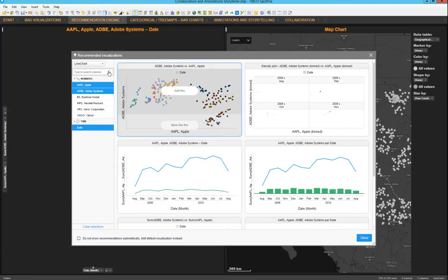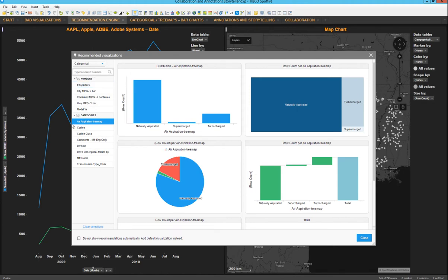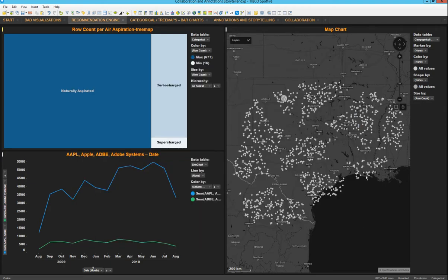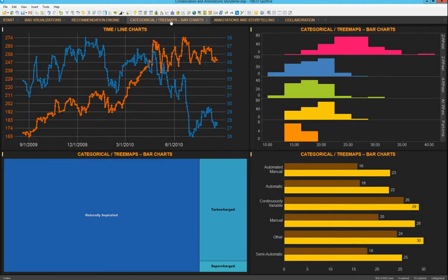Now, if I have a categorical column, Spotfire most likely is going to suggest a tree map or a bar chart. So you selected your visualizations and now you are ready to move on. Rearrange these, change the colors, make it look nice, and continue with your analysis.